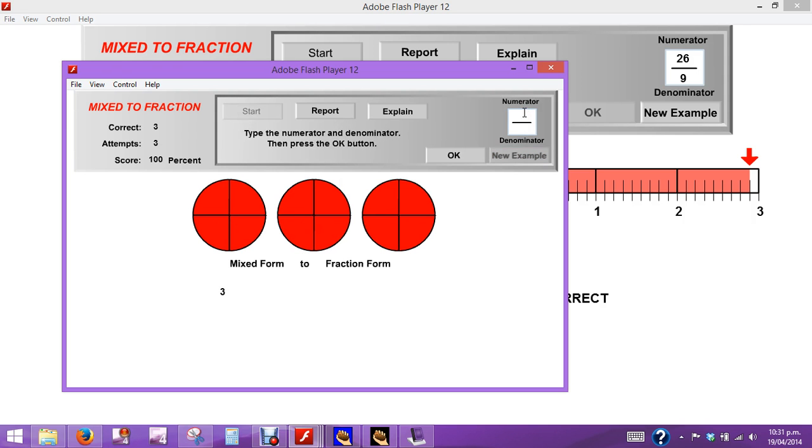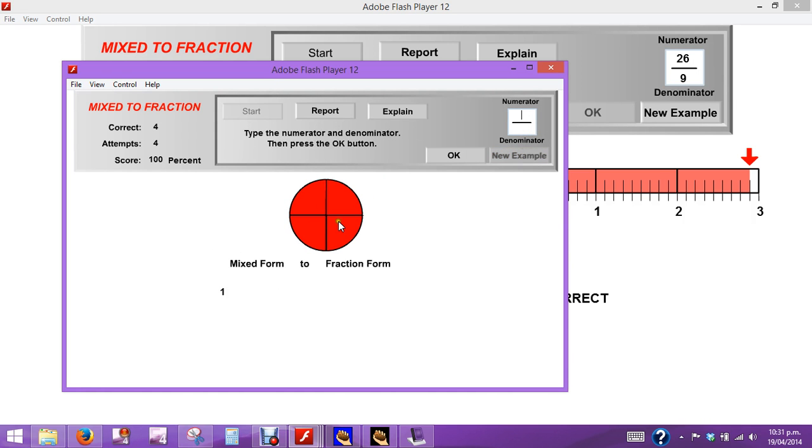Now I can see the 3 wholes not as 3 clean dots, but I can see quarters there. So I need to write the denominator as quarters, and I recognize that I've got 3 lots of 4/4. 3 lots of 4 is 12/4. All good, and that's what it expected. It expected it to be written as 12/4. I could have written 3 over 1, which is the simplified version of that. Okay, I have 1 there, I can write that as 4/4.